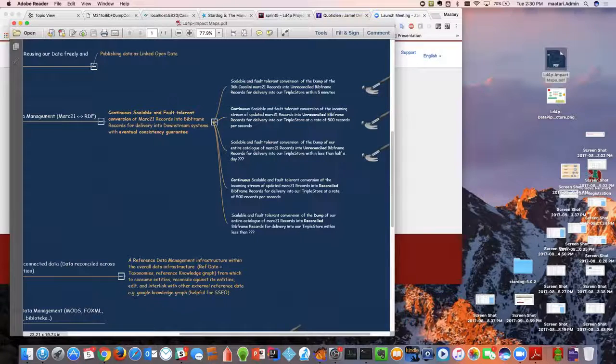We started with the 36K Casalini records, which represent a kind of partial dump, and that can be extended later to the entire cataloging. Then you have another specific case, which is to handle updates.